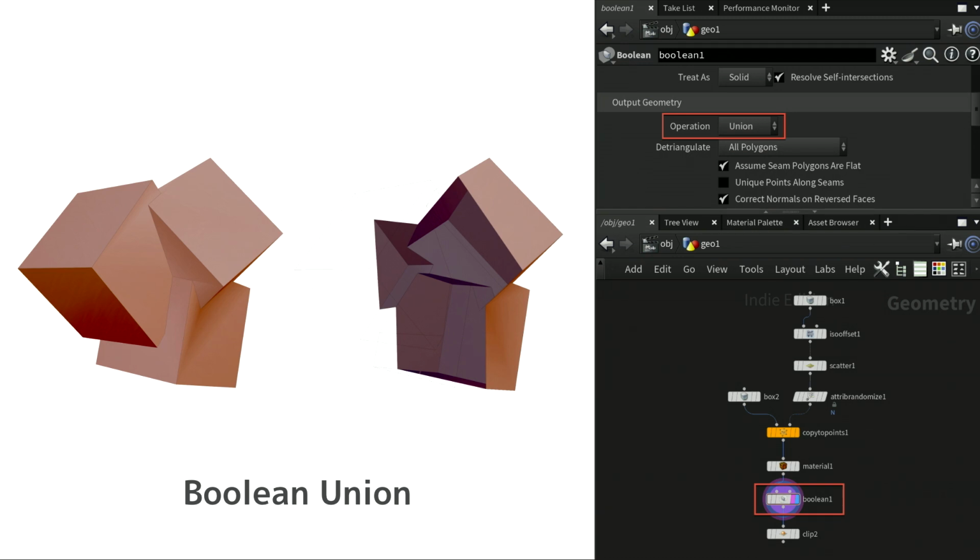To address these challenges in Houdini, it's a simple problem, but one way to solve it is, of course, to use a Boolean union. This is a common feature in any 3D modeling software that combines multiple solids effectively into a single watertight object.